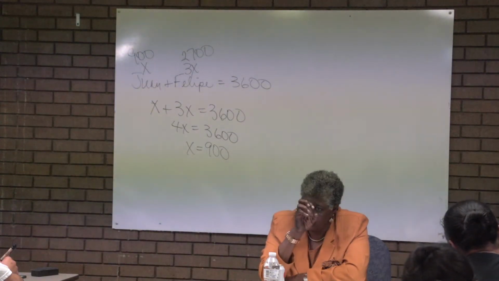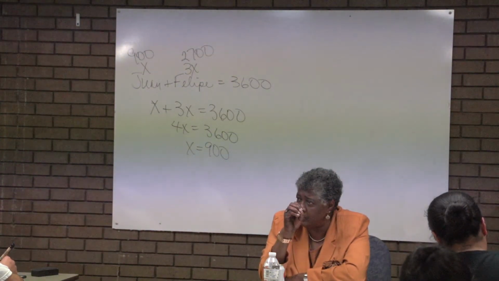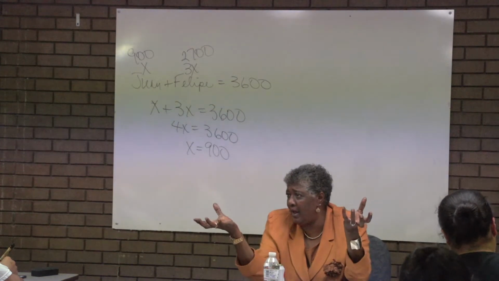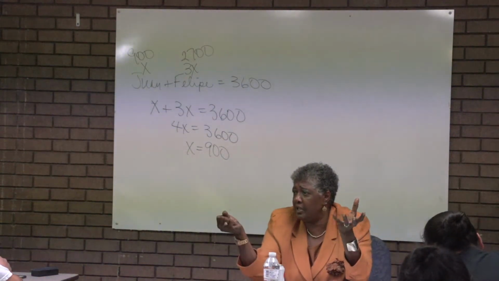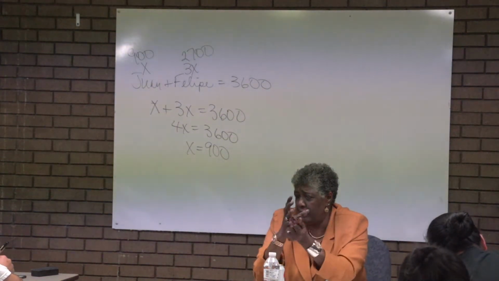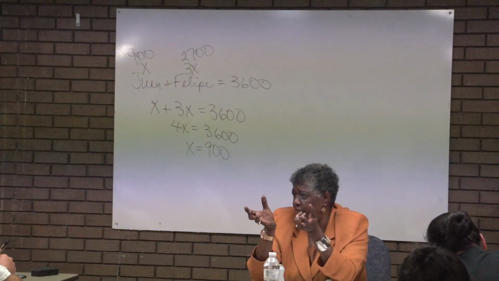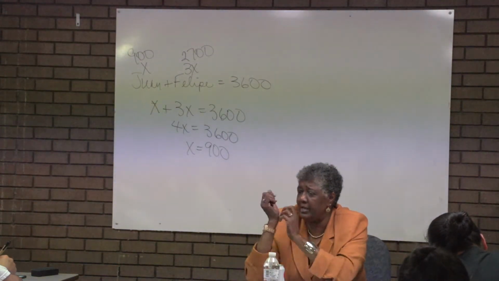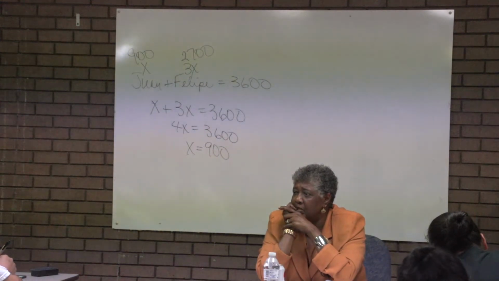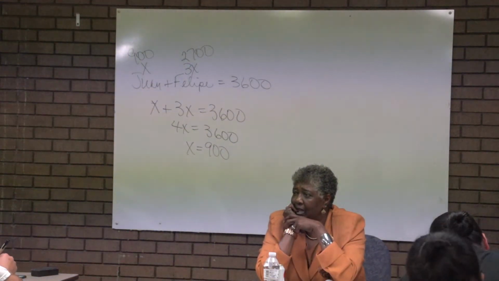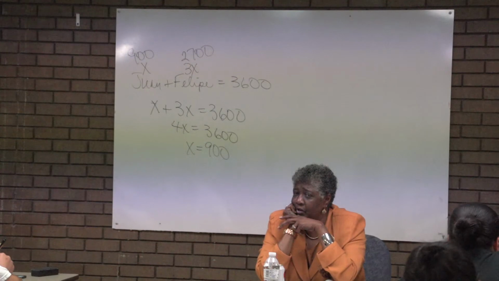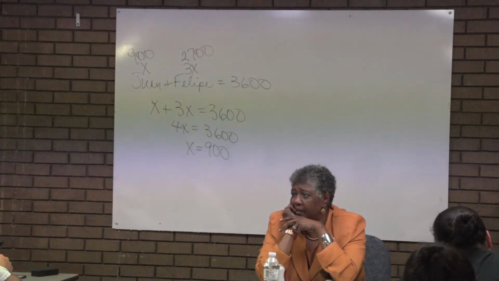Okay, you gotta figure out how many x's you have, just like we said, you got oranges and you got x's. You gotta put the x's together and the numbers together, even though they're in between there. You gotta find out all your x's and see how many x's you have. Did you write it across left to right? Yeah. Okay, then start putting your x's together. How many x's do you have?